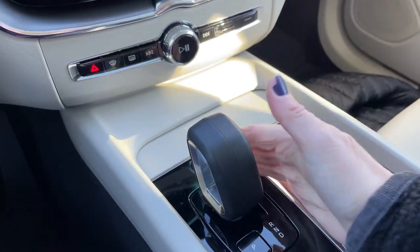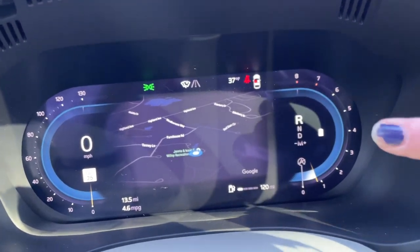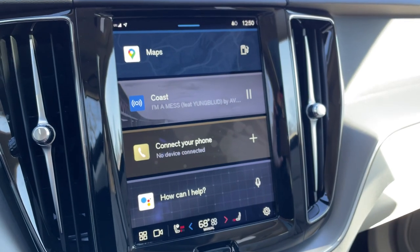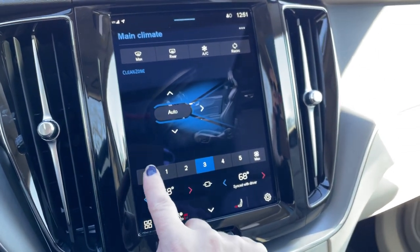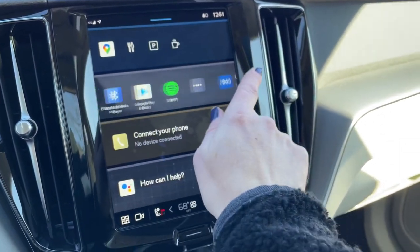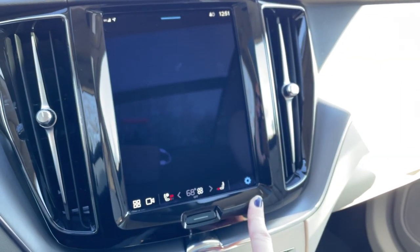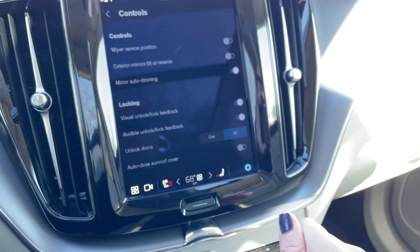Push here for park. You just drop it back for drive or push it forward for reverse, and you'll see what gear you're in right up there. Your home button gets you back to the main home screen. Along the bottom is your climate control, which will always show up. You can roll through the menus or click here for an overall picture of what you have, and over here you'll find all your settings to adjust and create your very own Swedish sanctuary.